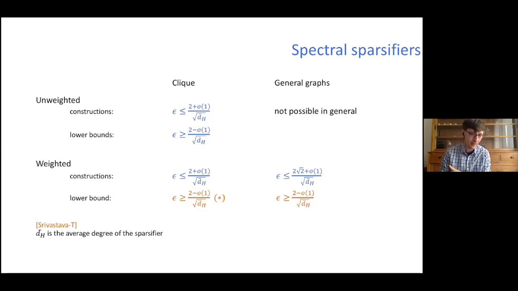So the argument here would be that if we take G to be a dense, very good expander, say a Ramanujan graph of degree log n, then it will have large girth. It will be little o of one close to the clique. So any way in which you approximate that graph, you also approximate the clique with the same factor. But since you're only allowed to take a subset of those edges, you have to construct an approximator that has large girth also. And so the lower bound holds in that way.